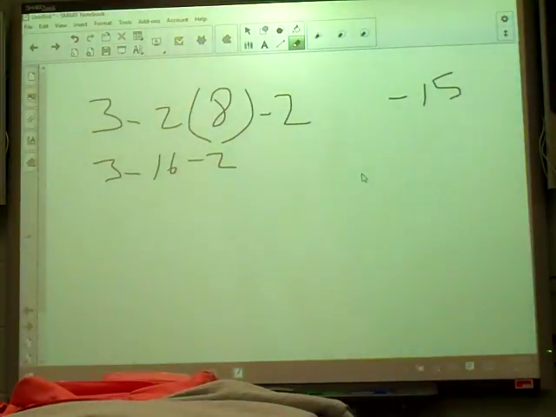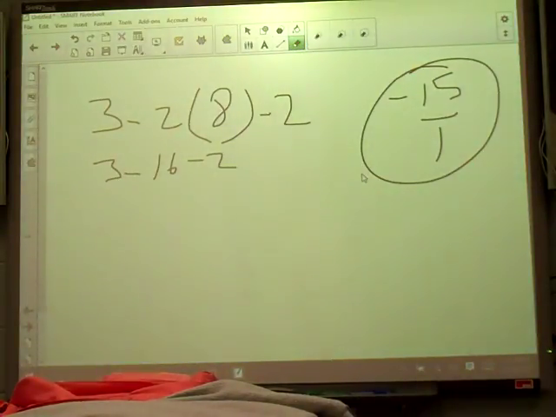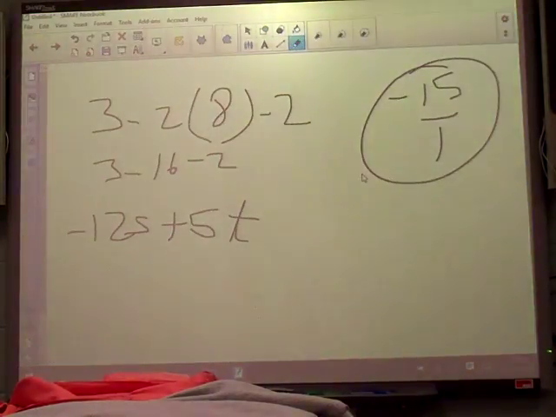Now on the denominator, left to right, negative 43 minus 5 is negative 48. And negative 48 plus 49 is 1. So you got negative 15 over 1, which is negative 15, which is D. On number 2, it says to simplify the expression, and it has negative 12s plus 5t. I can't combine those because they're not like terms. I can't factor anything out because there's not a GCF, so that one can't be simplified. Which is D again.